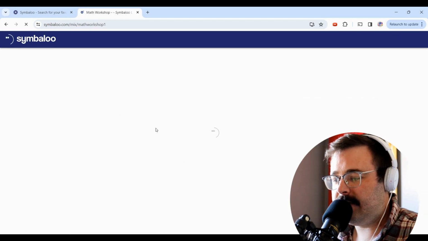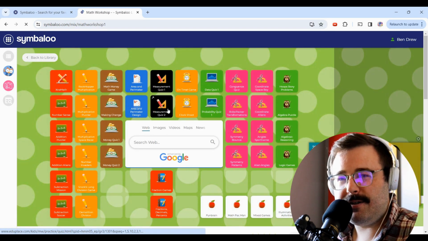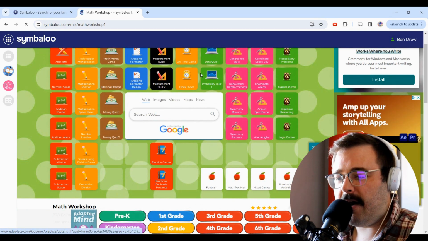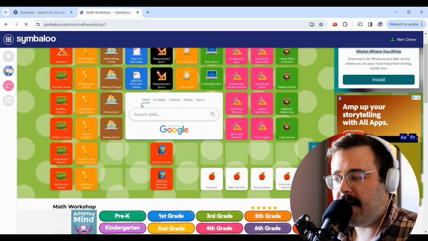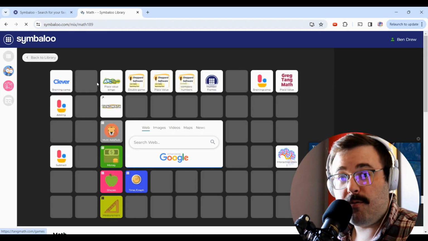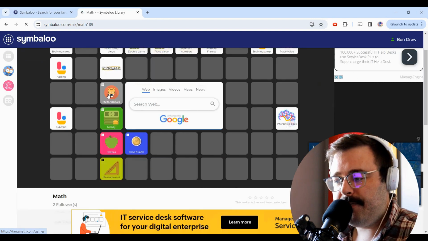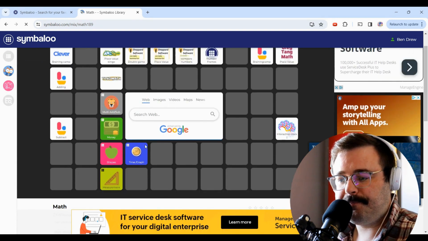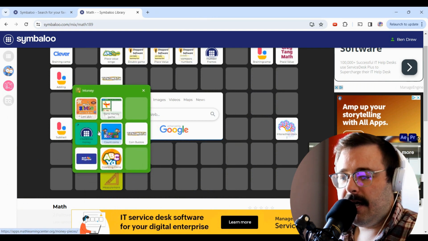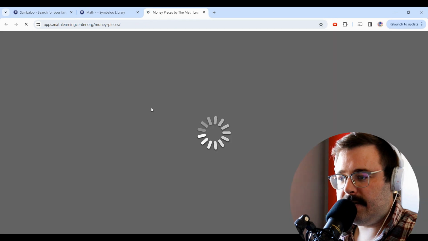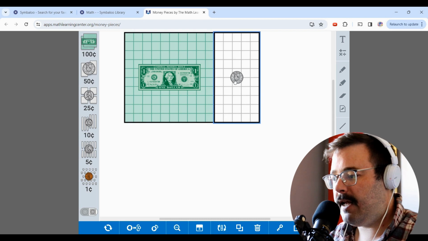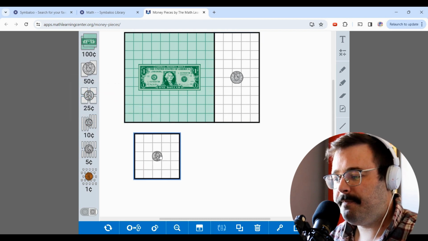I like how this one is designed. It was updated 2 years ago and all the links don't work. But I like the use of icons and colors to show that these are part of the same group. So you can check out different ones to see if you can be inspired by them or not. If you're teaching money, they're grouping everything together by money. Interactive money. Let's see what this does. It's obviously American. But I like the grids on it.